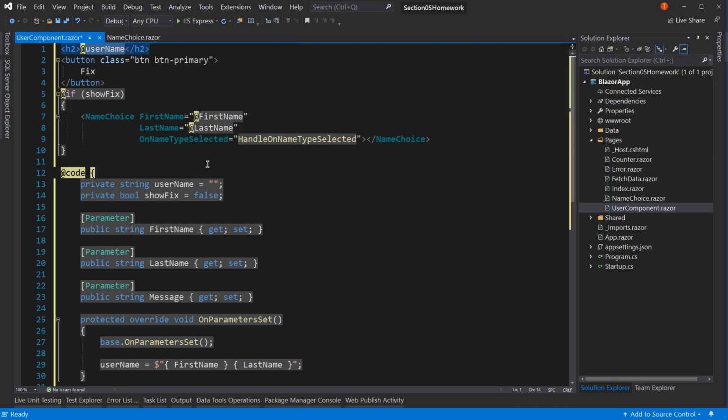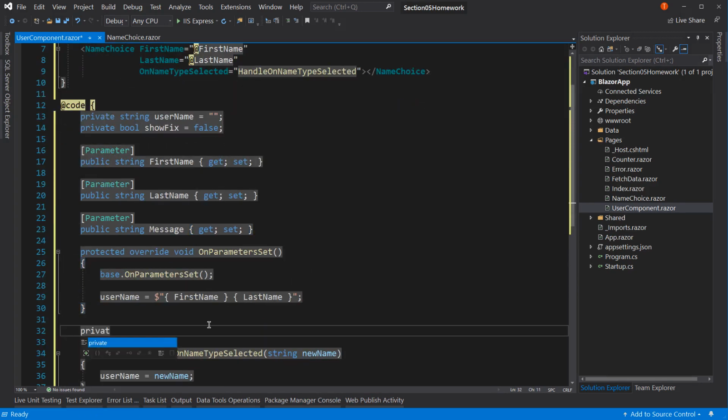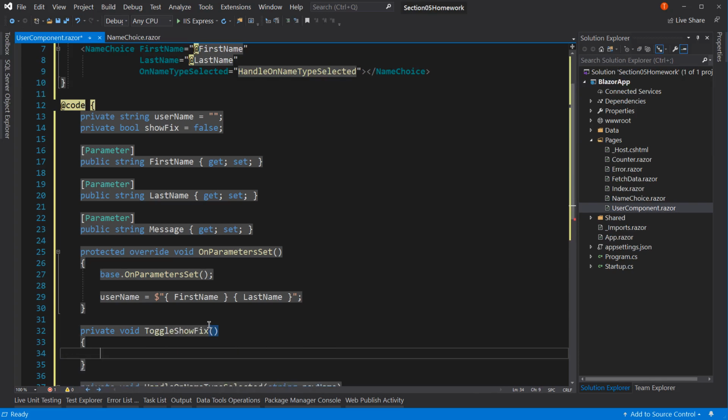So the last thing we need to do is have a toggle for this. So we're going to have another method, and this will be private void, and this is going to be toggle show fix. And we're going to say that show fix equals not show fix. Okay, that's how you kind of flip the bit here. And if it's true, it's false, and if it's false, it's true.